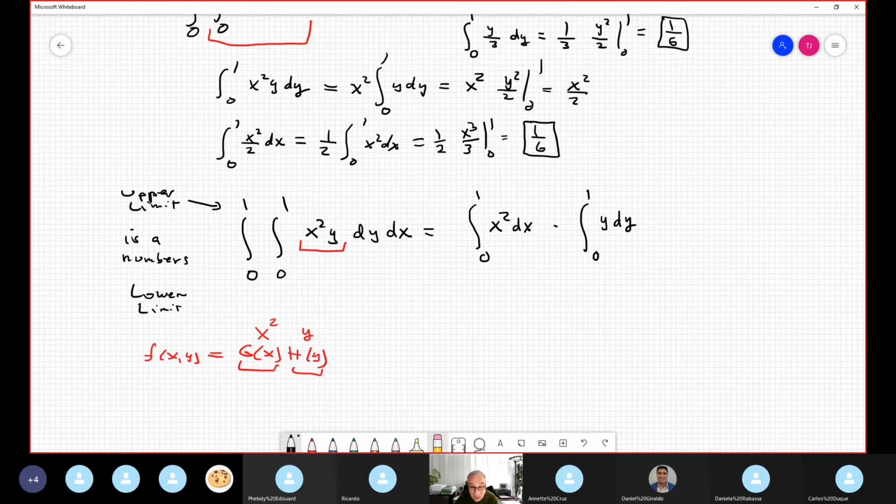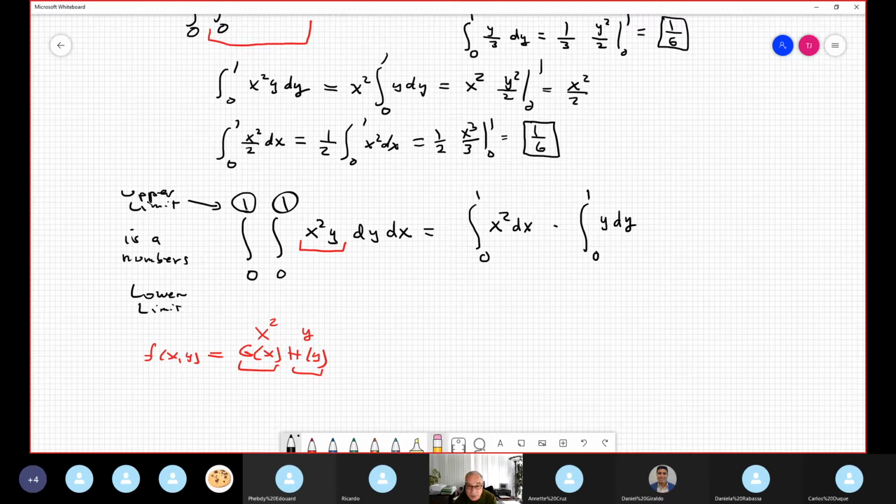But this is particular to when the limit is a constant. And you say, well, professor, what happens when the limit is not constant? You will see later, when the region is not rectangular, it is a general region, so the limit is no longer 1, 2, 3, 4, 5, it's a function. I promise I don't want to complicate this a lot. Try to understand this elementary example, okay? I bring it to illustrate the power of this part.